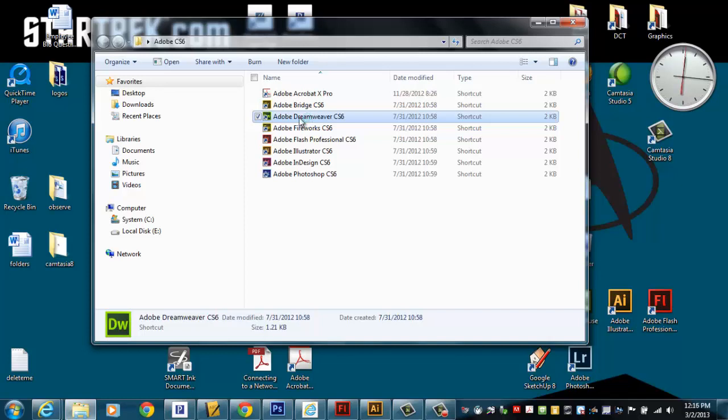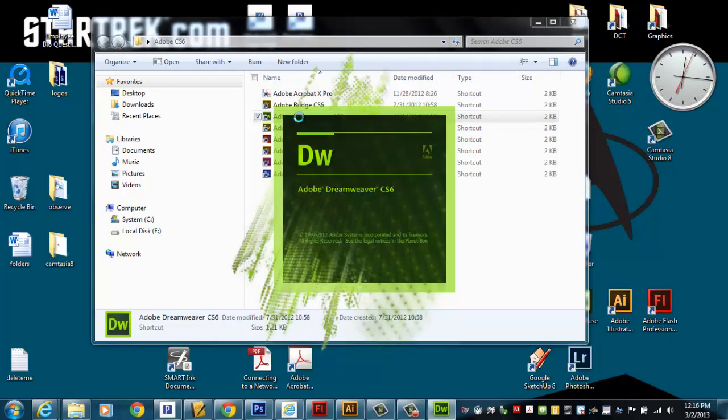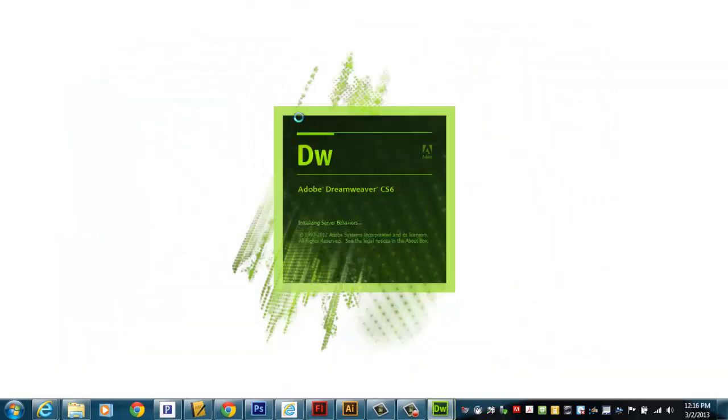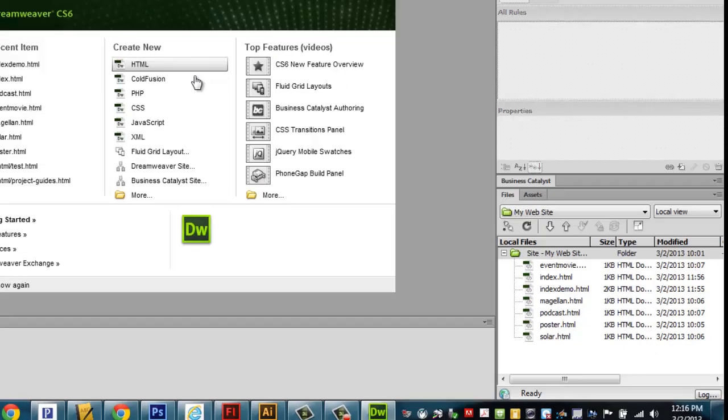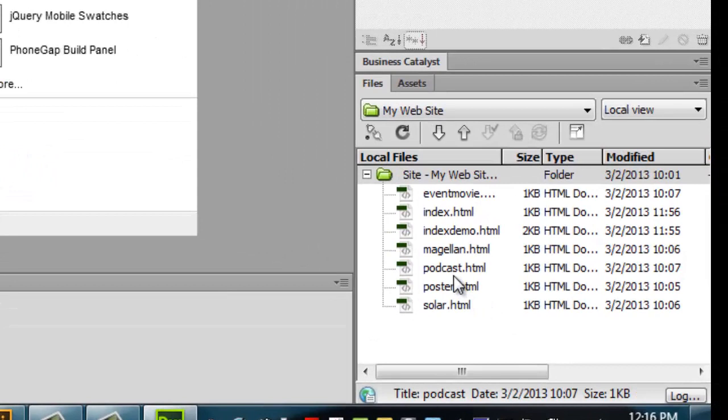Now, if you have followed along so far in the previous sessions, if you made the plan and you defined the site in Dreamweaver and you worked on creating the pages in Dreamweaver that we're going to use, the next time you start up Dreamweaver, if you look over here on the bottom right hand side, all of the pages and the website that you defined in the previous sessions still ought to be here. You can see mine right here. My Website shows up right here, and all of the pages that I made in the previous session are listed underneath there. All right, so I'm really ready to go to work here.